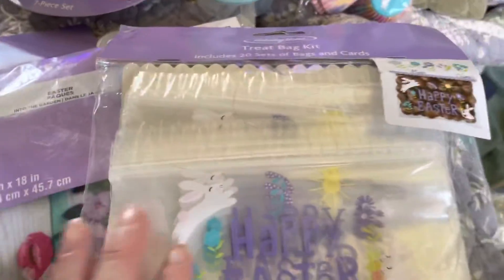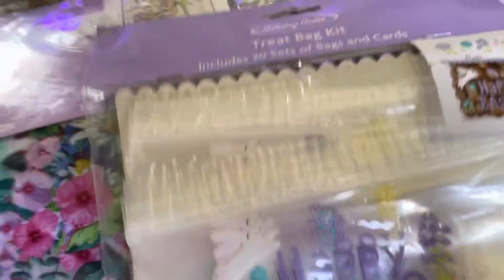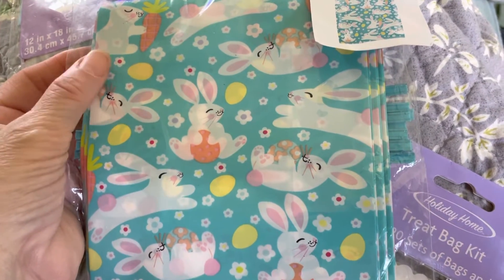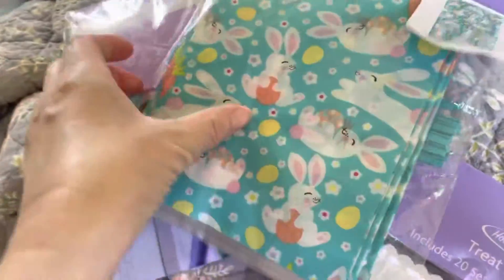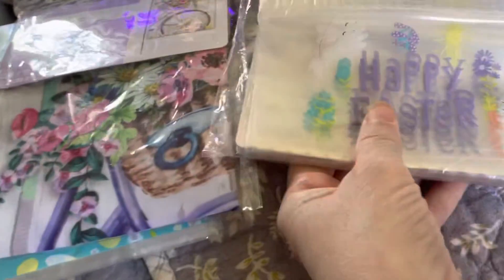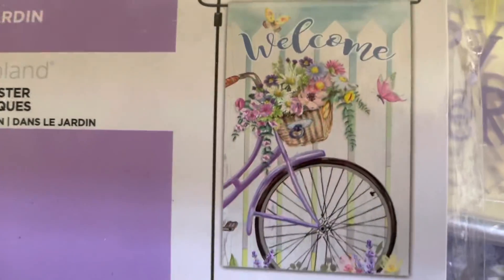I got these bags at Kroger — they were like 90% off, about a dollar each. I lost all my bags when I was going through and cleaning up; they were scattered in a drawer and got kind of gross and sticky, so I threw them away. I want to replace them and put them in a small Easter container, and then put it in that little dresser I'm going to repaint.